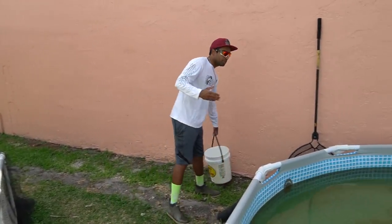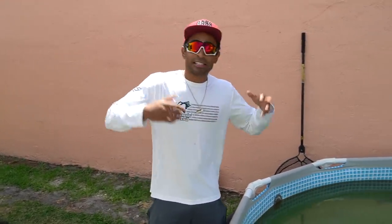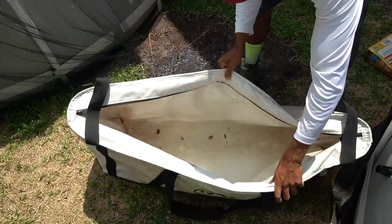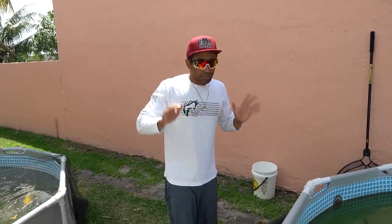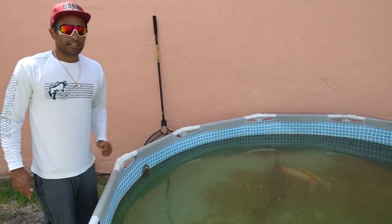So when they get too stressed, when you catch them and you're transporting something like this, a garfish, honestly, a wet towel is just as good as anything. Or if you have a larger bag like this, just put a tiny pinch of water in there so they can come up and breathe air and that they're just wet. I'm telling you, guys, I drove 3 hours with them in there for them to be perfectly fine like they are right now.